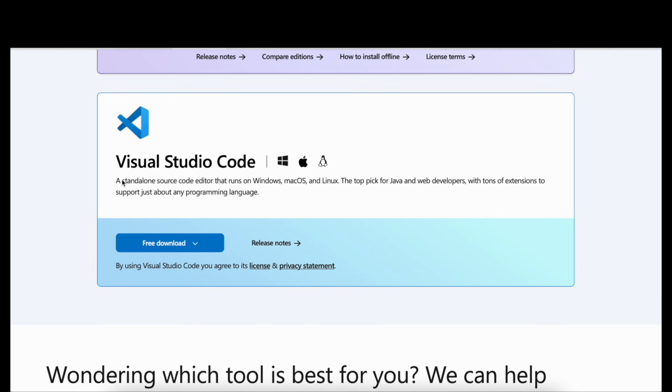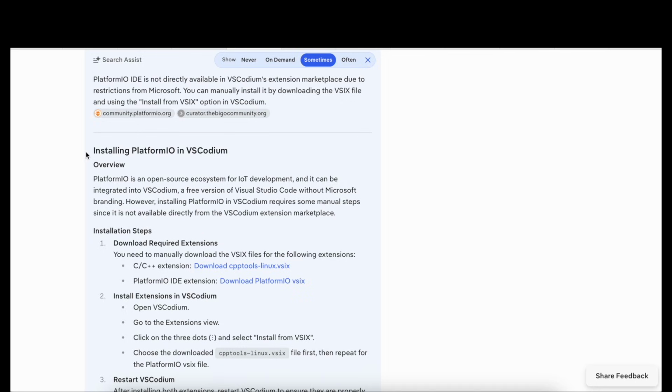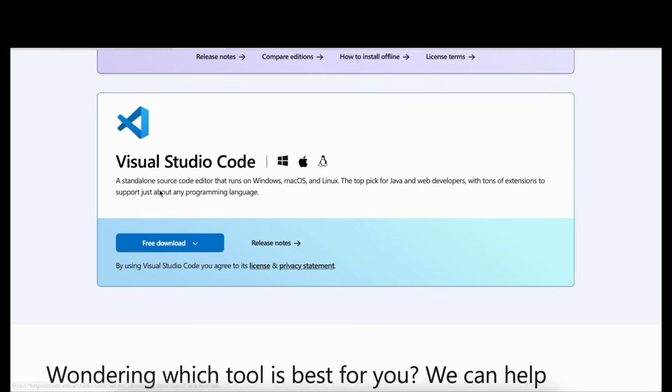But one thing I wanted to mention, I was considering using VS Codium, but when I tried to install that, I couldn't seem to get PlatformIO installed, and there may be ways to manually do it, but I didn't want to mess around too much. So for now, I'm just going to use regular VS Code. The reason to use VS Codium is because it's a compiled version of Visual Studio without all kinds of telemetry. This is available for Windows, Mac, and Linux.